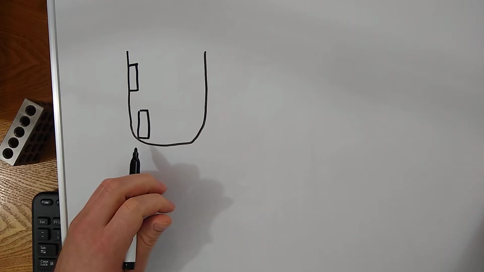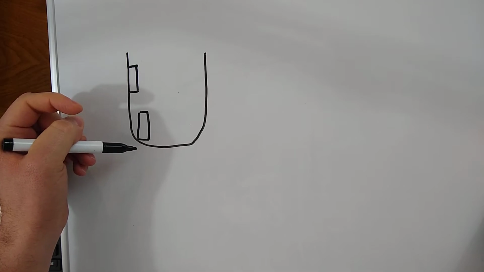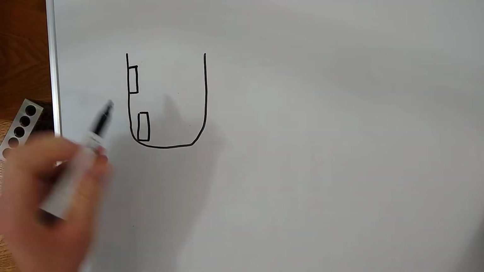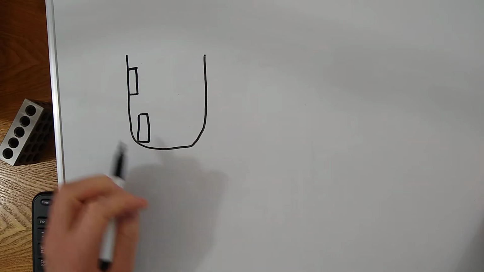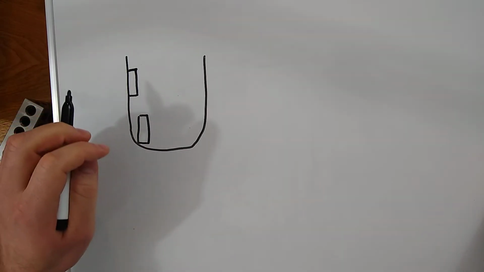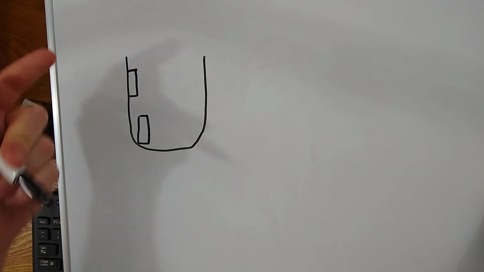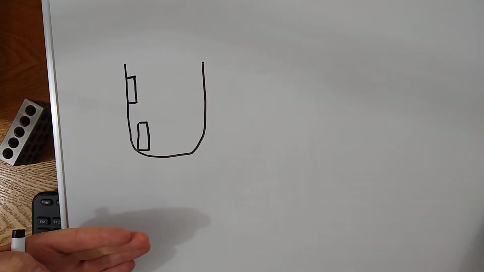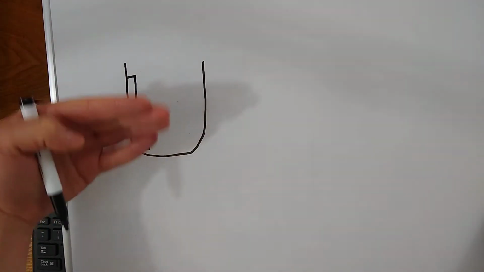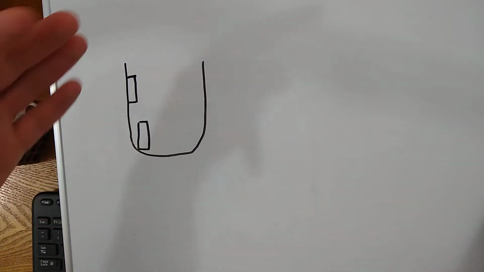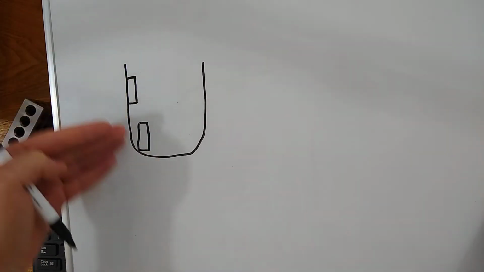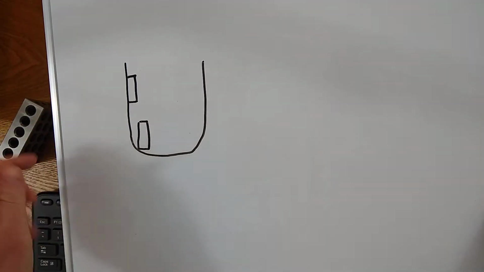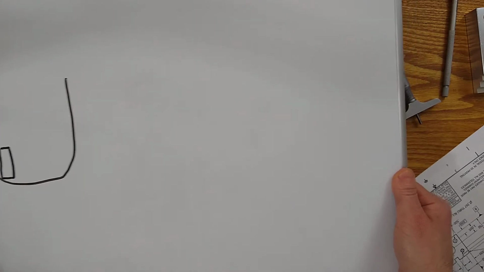You could do that with a caliper, even a pin. You could drop a pin down and say, oh, it stopped. I think the hole's small. No, it's just hitting the corner radius here. So you want to avoid that sort of thing, because typically designs should have accounted for this radius, either controlled it with a call out for maximum size, or just made the hole deep enough to where whatever goes in the hole isn't going to be touching the radius. Either way, as an inspector, you want to avoid those. If you need to verify how big it is, then that's what you need to do because the print requires it. But otherwise, you're okay.